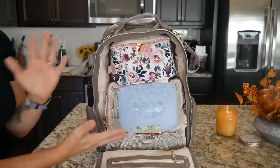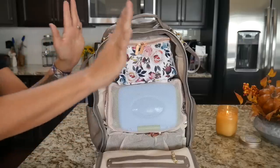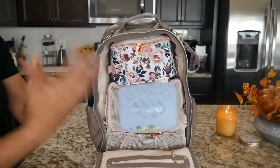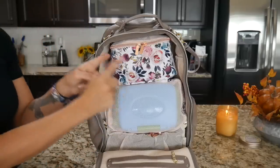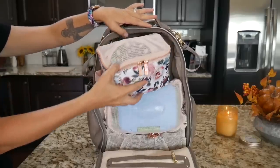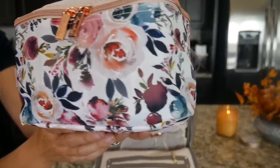You're gonna see that I don't have a lot of the pockets in use, but I will show you those pockets just in case this is your first time getting a tour of the Boss. I just personally find I'd rather kind of have an open space and pack things with pouches. That's just kind of where I am right now. First of all, can we talk about this print? It is so gorgeous. I love it so much. And so what I've got sitting right here is the medium piece of the floral packing cubes.